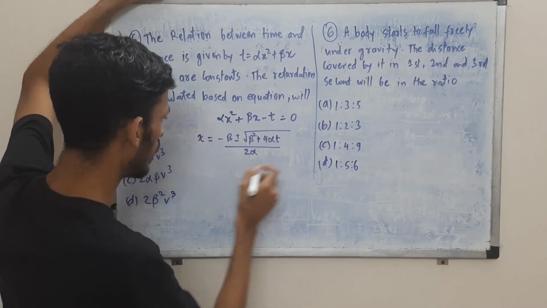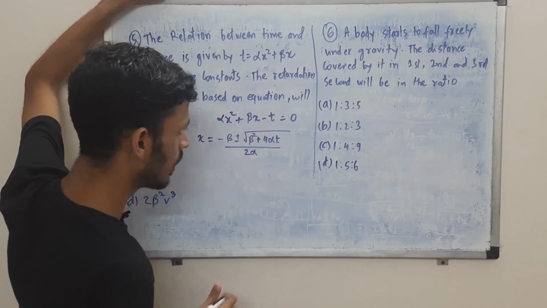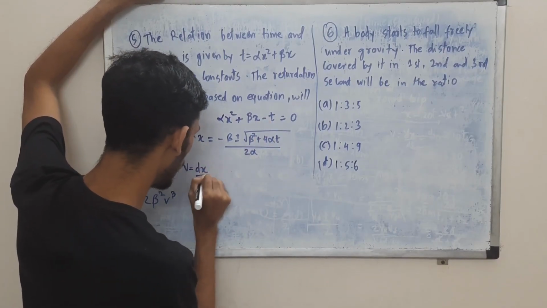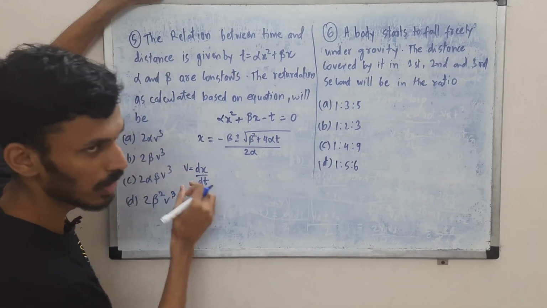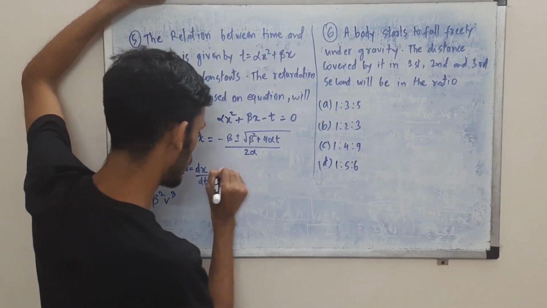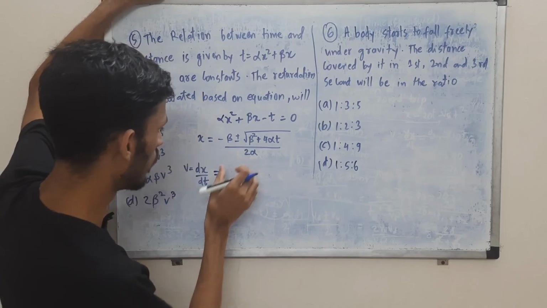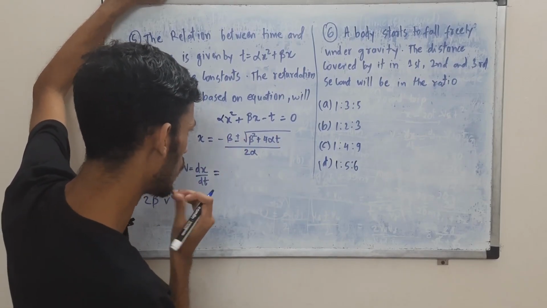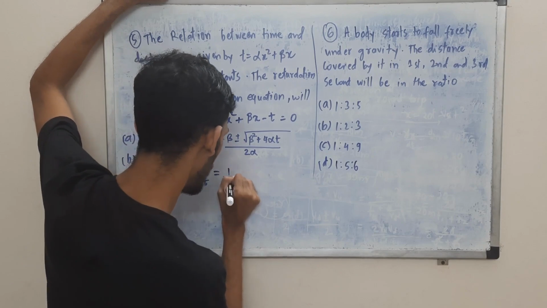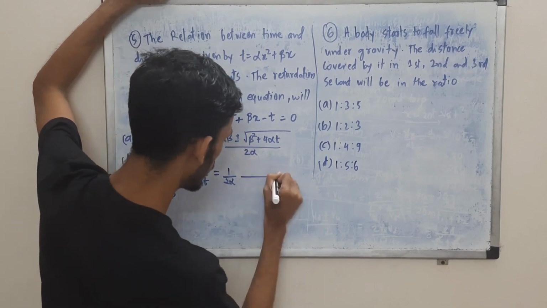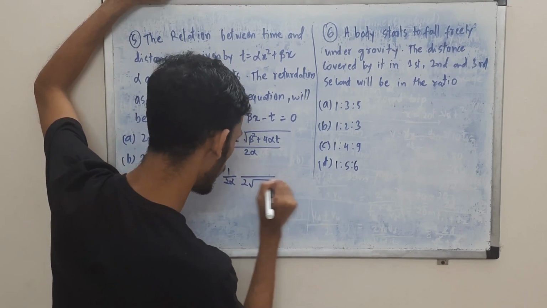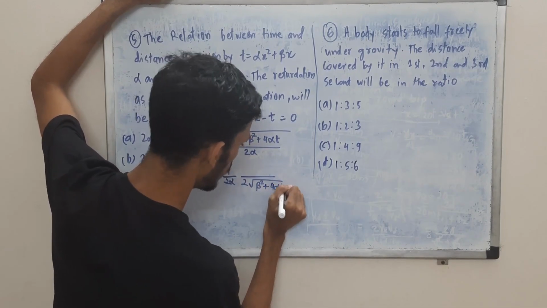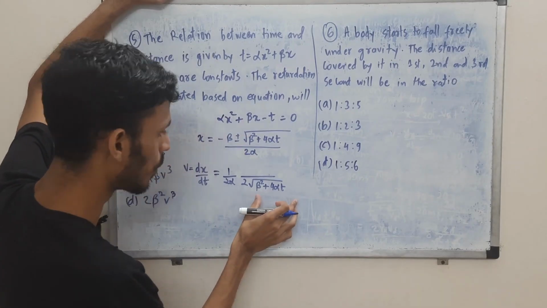Now we have x in terms of alpha, beta and t purely, so we can use v is equal to dx by dt, and then we'll differentiate again to obtain acceleration, right? So here if we differentiate, this is a constant, then we can differentiate this root of that, right? So 1 upon 2 alpha is there, and the differentiation of root of x is 1 upon 2 root of x.